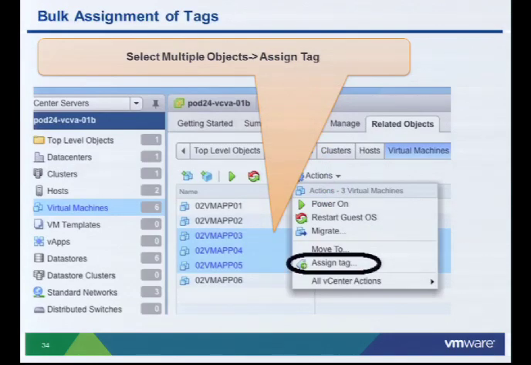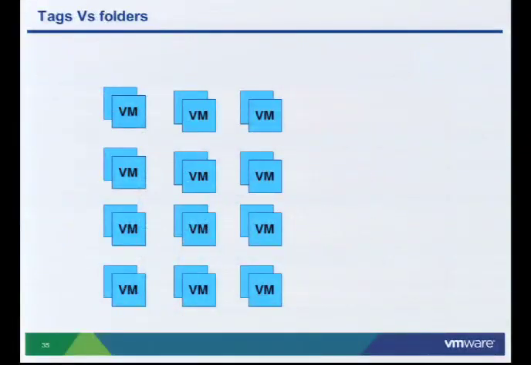I'm trying to build up here because most of you are saying, oh, this is really obvious. But there is a value that we're trying to unlock here, and I'm going to unveil it at the end. The idea is now you can do it across multiple objects. So you can have the same tags across multiple objects. Everything that's a finance VM could be tagged as a finance VM. All 200 VMs that I manage can be tagged as Amit's VMs. And this is not just VMs, I'm using that as an example. You can now bulk add those things. So the question becomes, what is the real value of this?